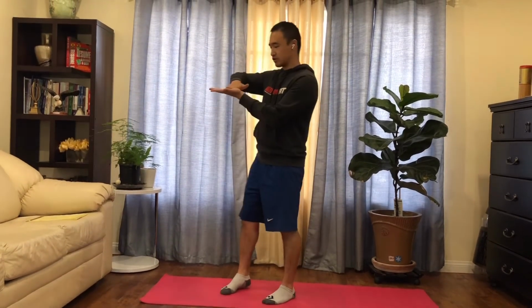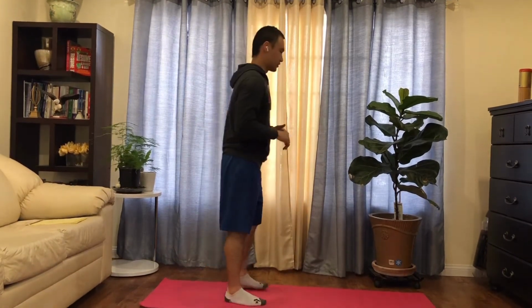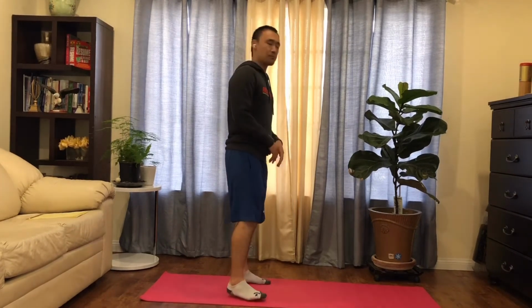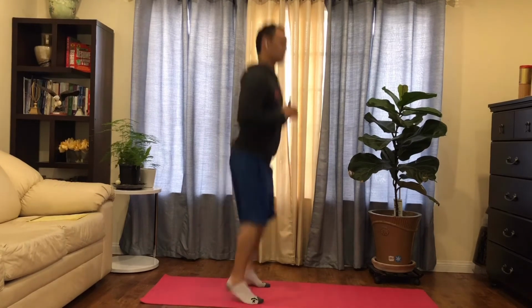Now, one thing I want you to focus on with these calf raises is as you push your foot upwards, keeping the weight nice and balanced. We don't want the foot to kind of open up. Some people's feet tend to open up outwards when they're not paying attention to it. We want them to push straight up onto the ball of our foot. So straight up, up, up. And then our next exercise is just a jump. So I want you to go ahead and just jump as high as you can.